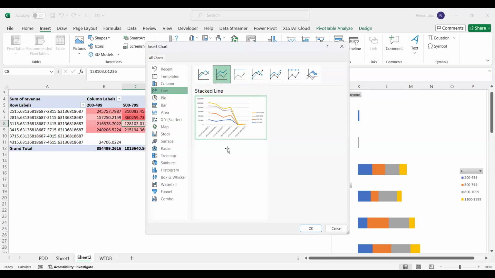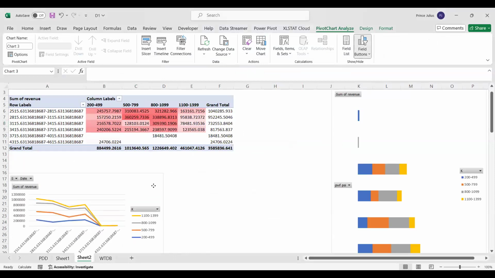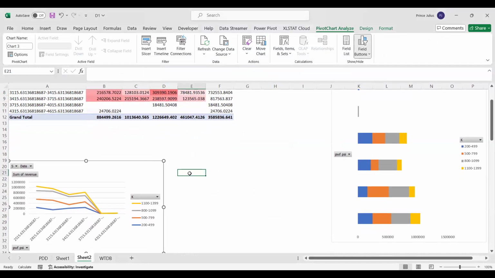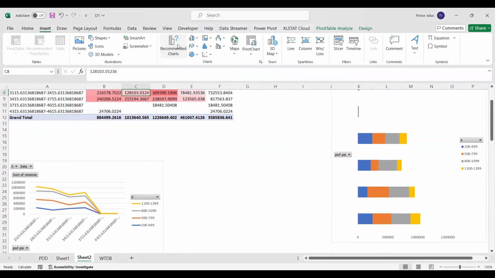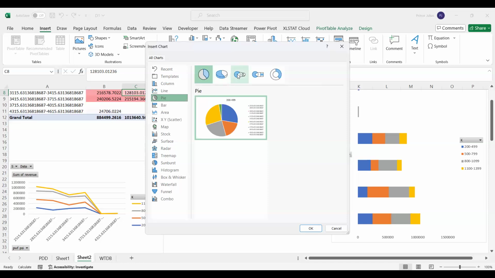I'm selecting a few graphs with that, and this is one graph. I'm going to give some space here. Then after this, insert. It might take a bit of time since we need to see all the visuals and what is possible.